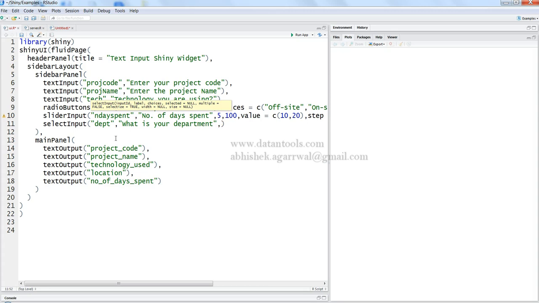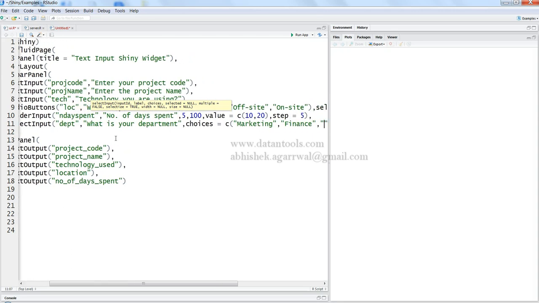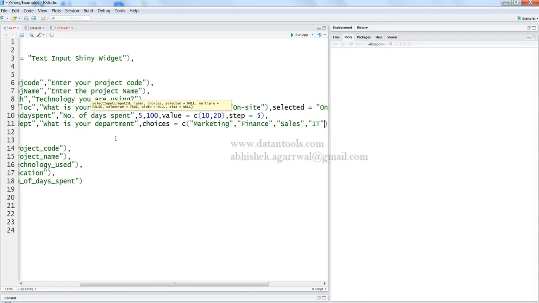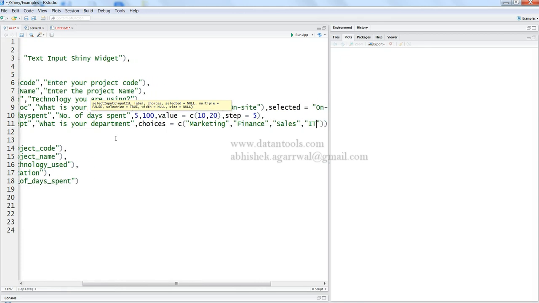All right, and let's provide the choices, which is the third parameter. That means what departments should be there. So within c, that means a list of multiple values. So maybe marketing, finance, sales, IT. I think we should be good. These 4 options.